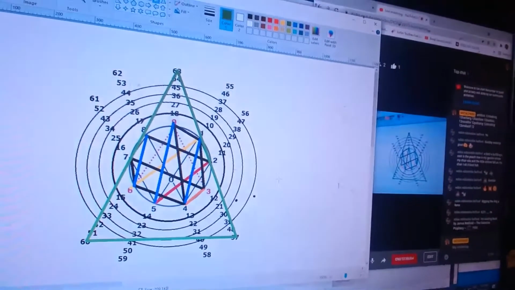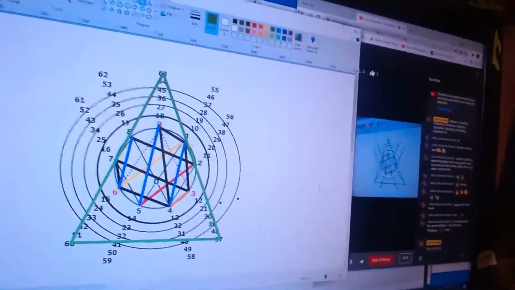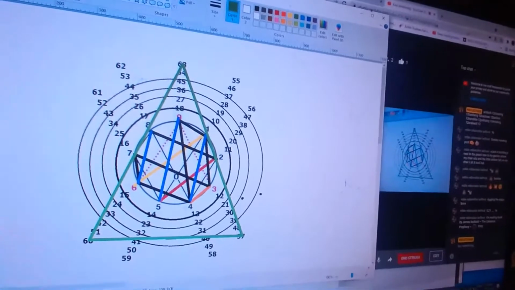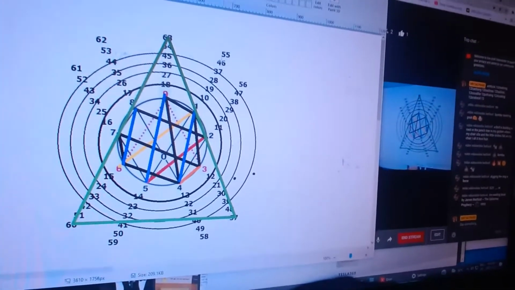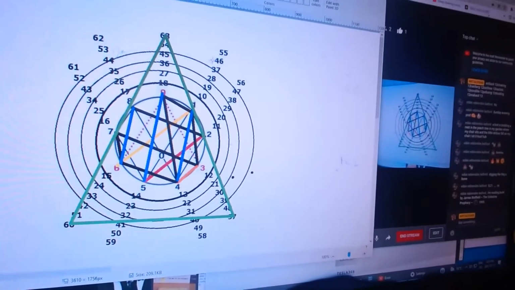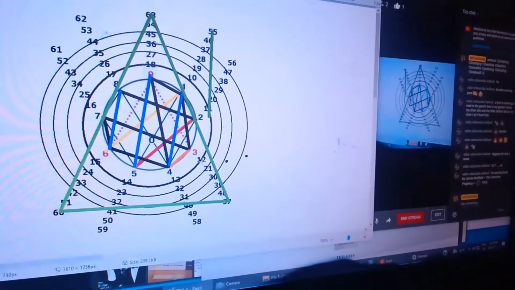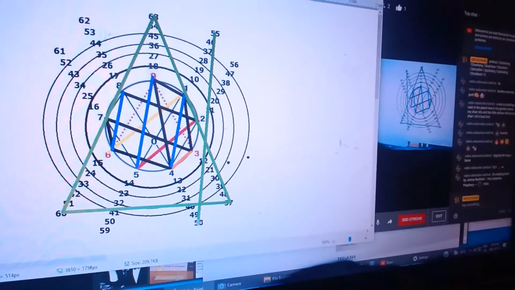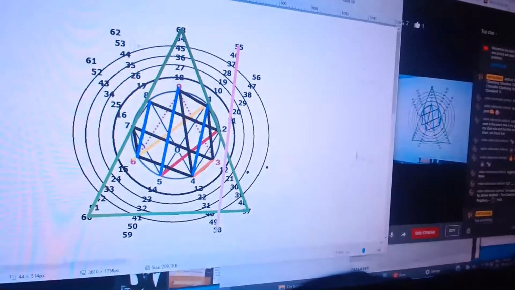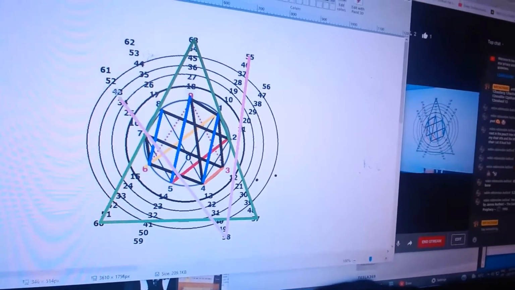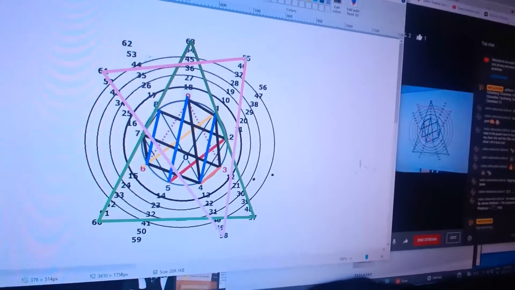So let's see what happens when we do this. Now what we're going to do, because this is the inside, is go to number, where is it? This is 369. This is number 1. We are going to take number 1 and go over to number 4. I'm going to have to use another color. I'm going to use pink. I go to number 4, and now I have to go to number 7. And from number 7, I go back to number 1.